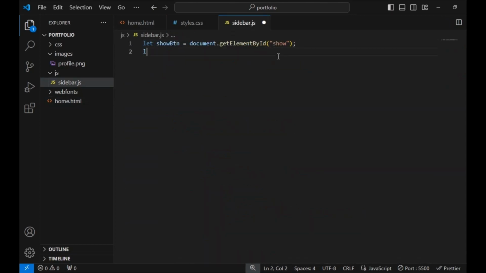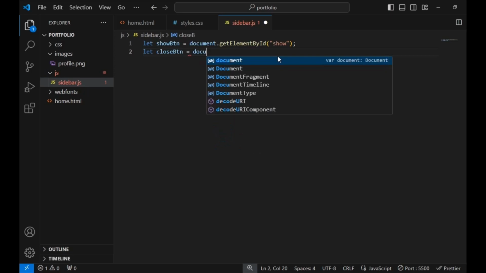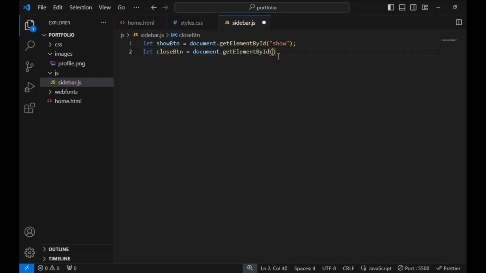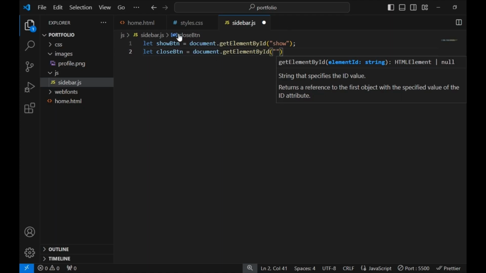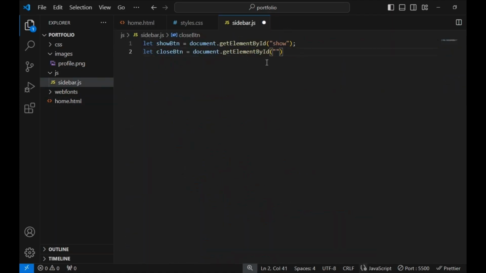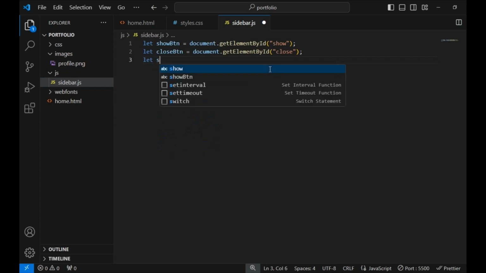So whenever we say showBtn, that means we are using this one. So let closeBtn equal to document.getElementById. Then we use the close, which is this one. So we have taken the close and the show buttons and put them into these variables.